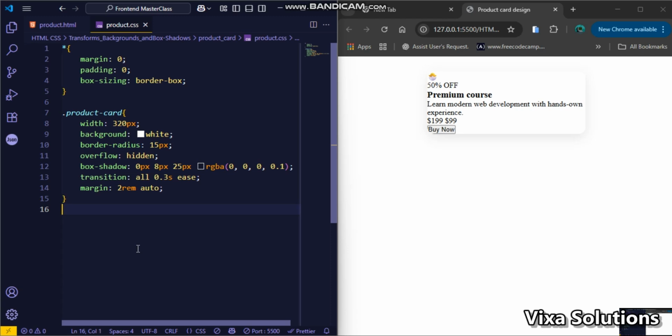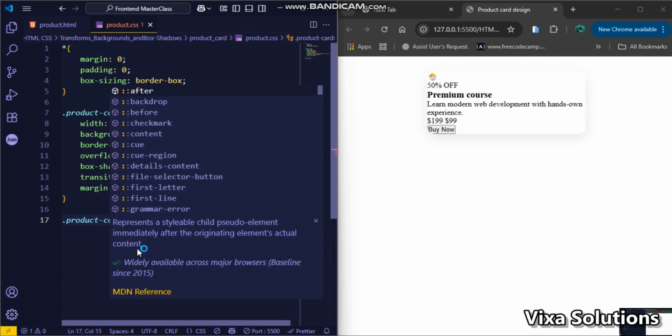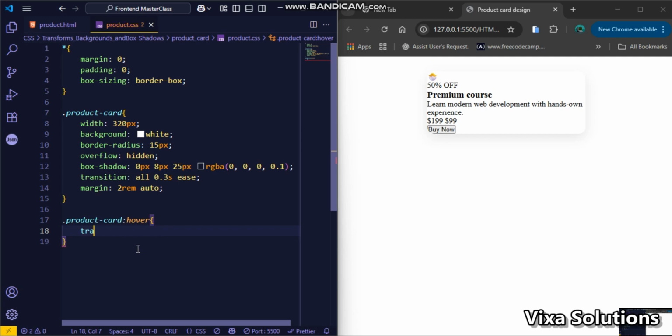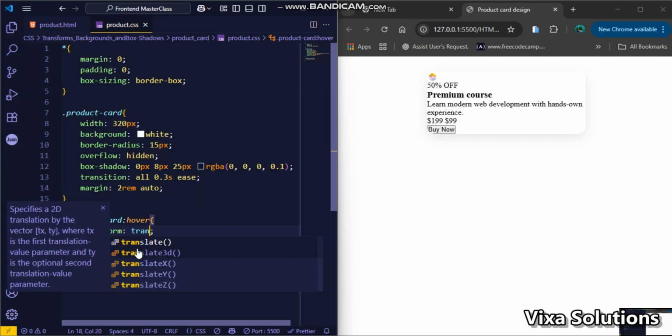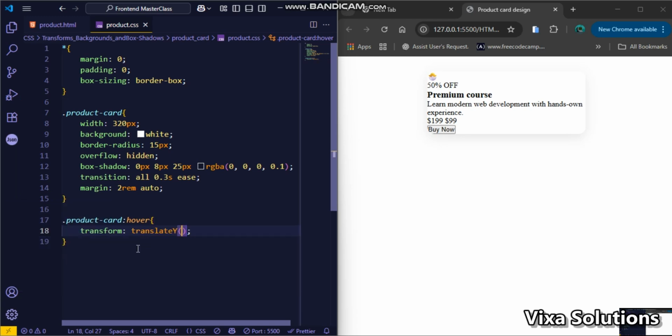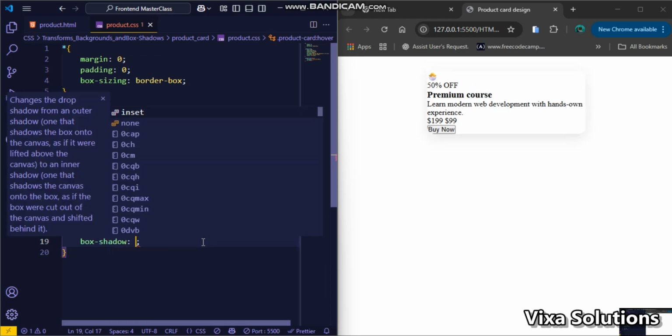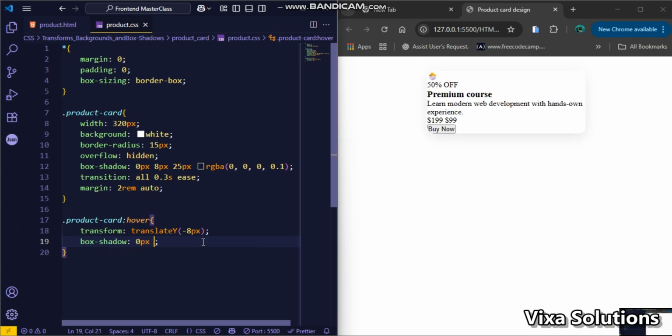Let's add the signature hover effect for our product card. So product card hover, transform. Okay, so this time it should move 8 pixels up, right? I also want the box shadow to be so this.